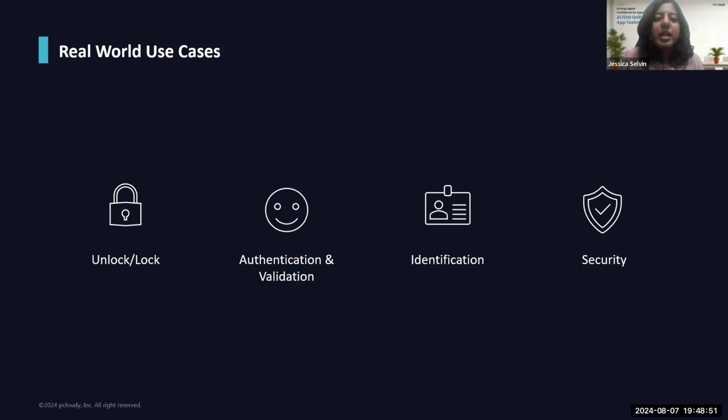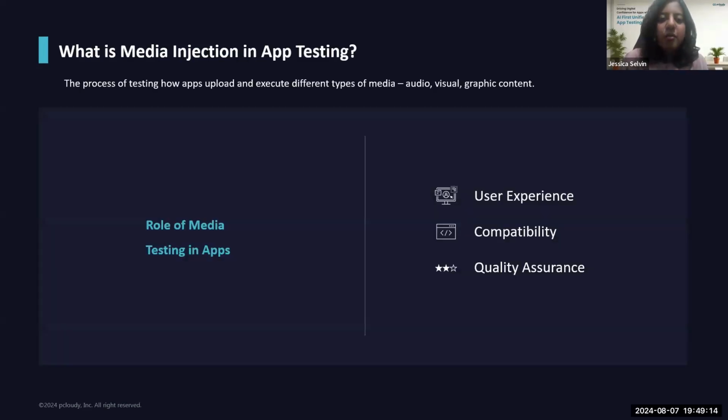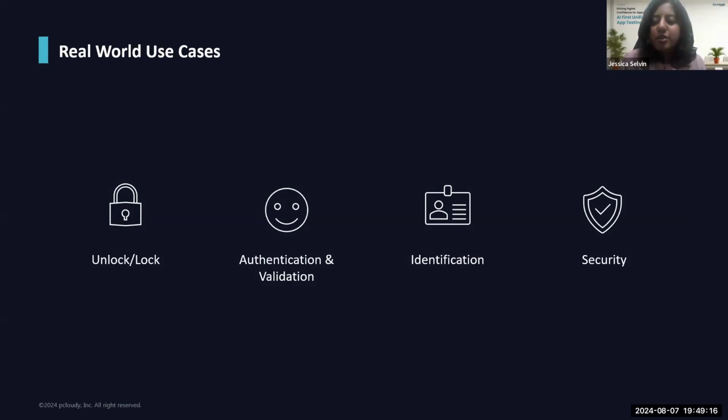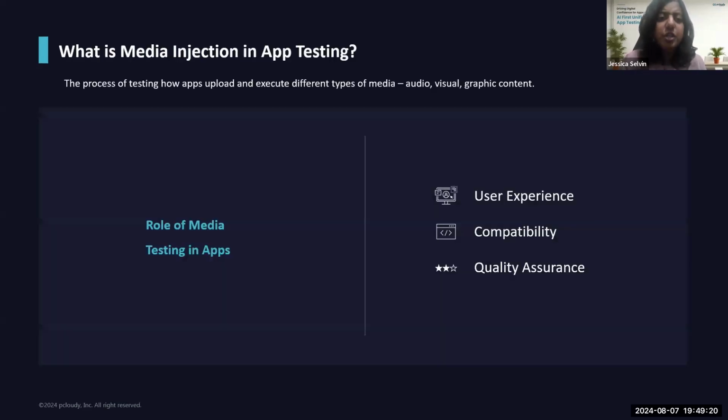Mainly we see biometric authentication coming into play in the banking sector, where many banking applications have this as a prerequisite to enter into the application to verify your identity through biometric authentication. It helps in prevention of impersonation and fraud, and becoming an added layer of security. So with that summary on biometric authentication, let me just move on to the final feature that we'll be talking about, which is media injection.